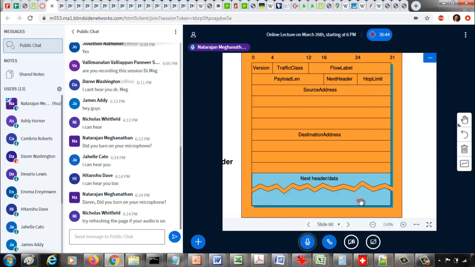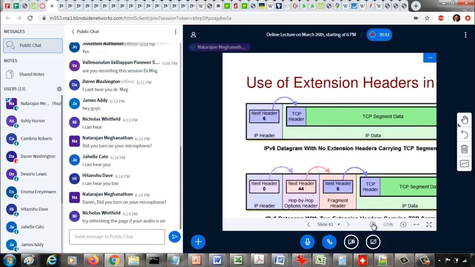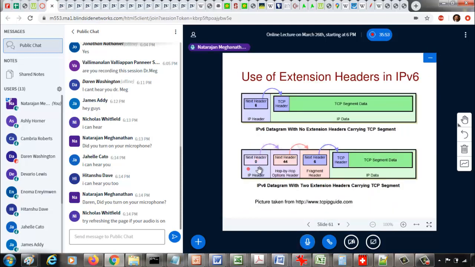Then in that header, I have a slide here, something like this. If you want to indicate the packet should go through a certain specific sequence of routers hop by hop, you could indicate 0 as the next header value, and that is the code for the hop-by-hop header.